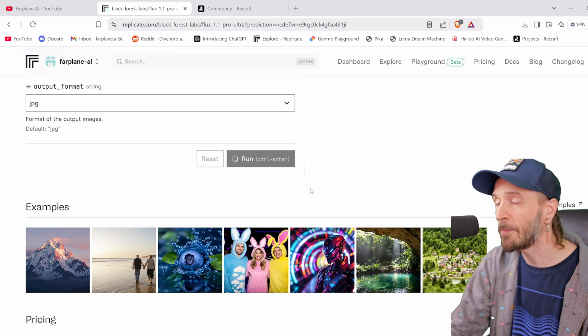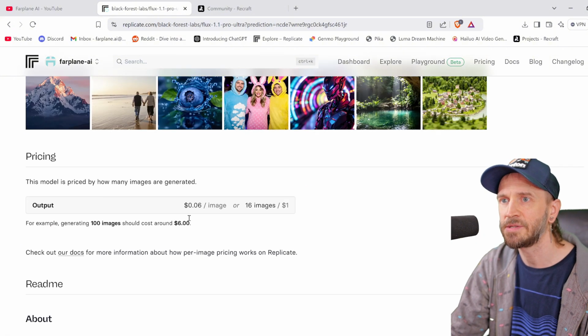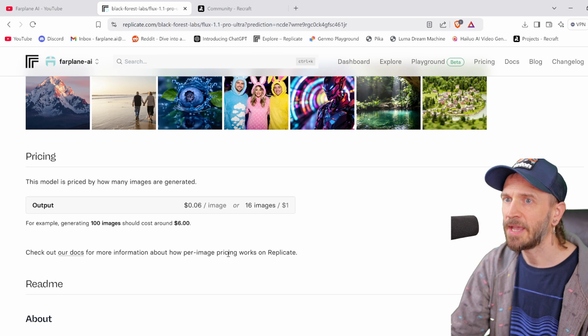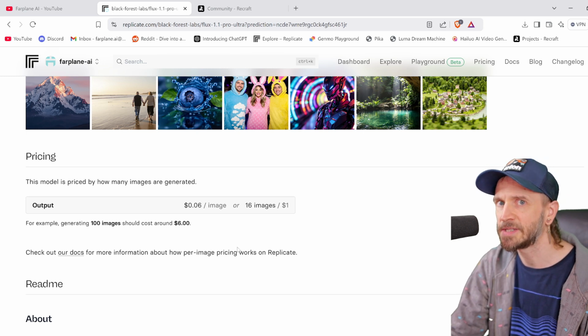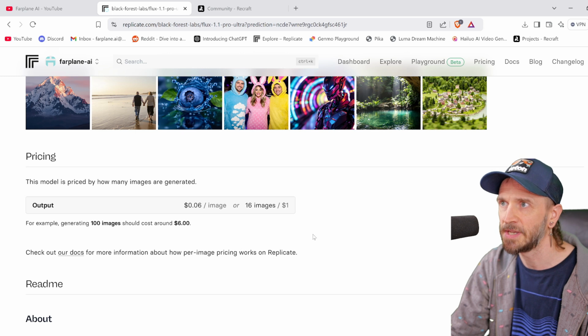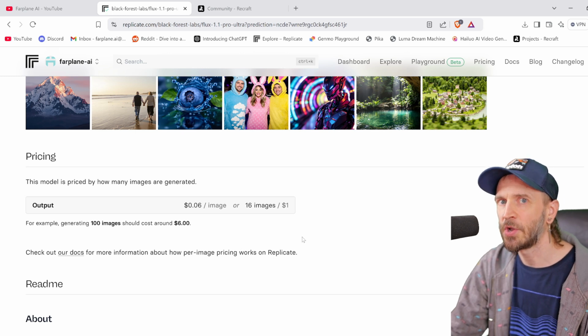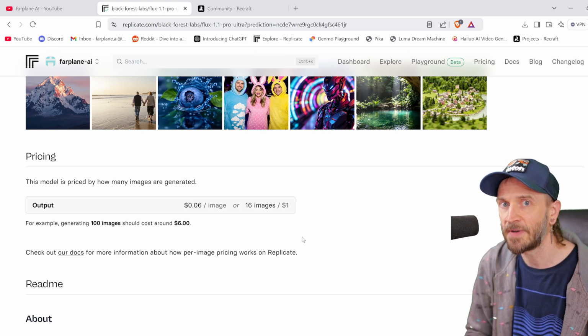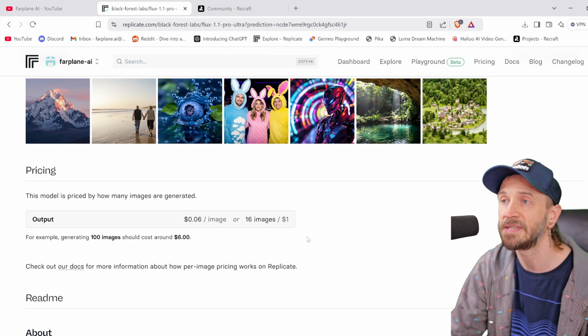All right. Now, if you're using Replicate, it's pretty cool because you just pay as you go. Flux Ultra is 6 cents an image, and I like this so much more than the credit system that everyone else uses. Because I'm subscribed to so many different platforms, I often find myself panic burning my credits on the final day because I forgot and didn't get to it on time.